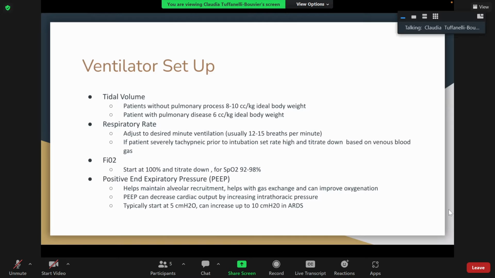The next setting you're going to look at is your FiO2, or oxygen saturation. Something to always keep in mind: in some ER rooms, the oxygen that's on the wall is not titratable. So no matter if you titrate the oxygen on your machine, it's always going to be 100%. And that's okay from the emergency department standpoint. But in general, you're going to want to titrate down as much as possible to get your patient to a pulse ox of 92 to 98%.